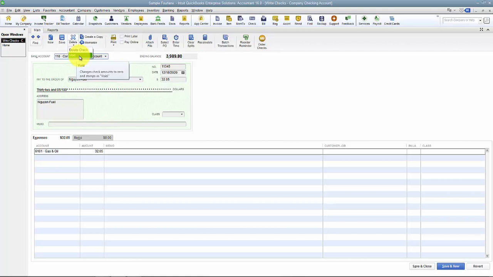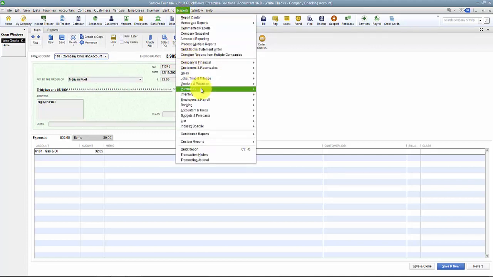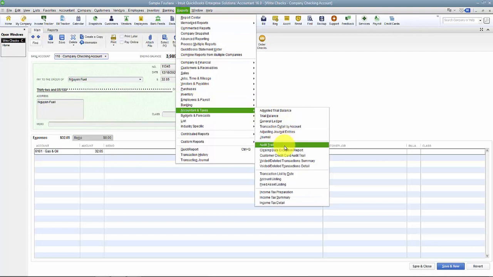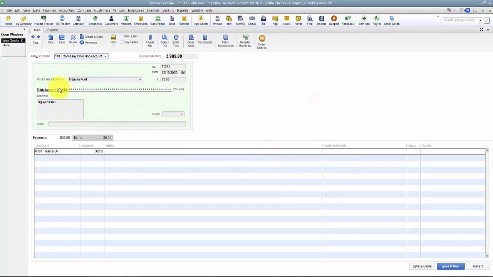So why would we want to void a check versus delete a check? So deleting a check, it'll still show up in the system on the audit trail here, right? Or on the voided deleted transaction report, but it won't be in the system as a reminder visibly, right? Like I won't be able to look through my checking account and see a voided check. The reason we want to void it is to leave it in there.